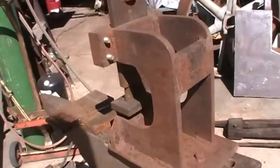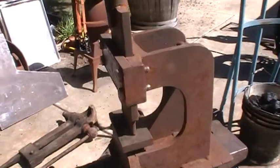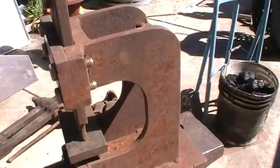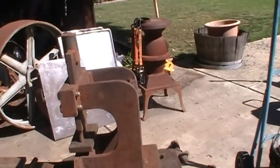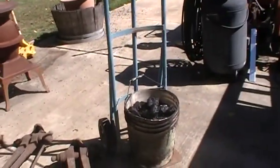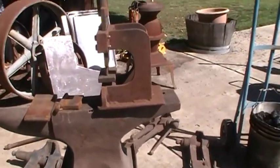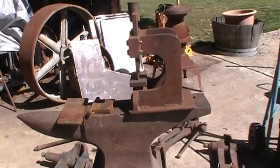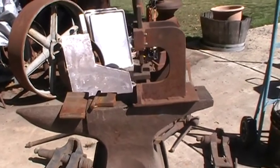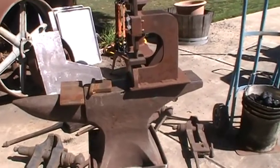I'm going to cut my guillotine tool out here because I want to try to do a pineapple twist. I've got some half-inch square bar and some 5/8 square bar — I think I'm going to try both. It's probably the coal I'm going to go with, because using charcoal might mean struggling with it.